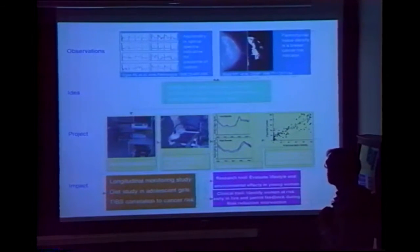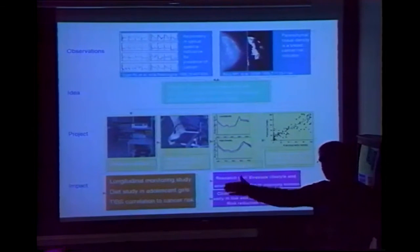The idea was, could we use optical methods to get the same assessment of risk as had been done with X-rays? So we built a system: light goes in, we detect, we measure over 4 quadrants, we do the spectrum, we do the chemometric analysis, and we've recently shown and published that this optical technique is at least as sensitive as the X-ray. Again, we're not detecting breast cancer. We're simply saying this woman is low risk, this woman is high risk, and then the high-risk woman would go on to more detailed investigation.